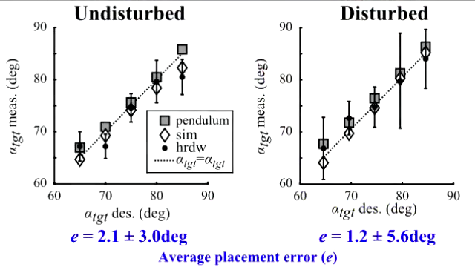Both the simulated and physical RNL2 systems achieve comparable foot placement accuracy to the double pendulum simulation for both undisturbed and disturbed experiments, suggesting that the controller can accurately regulate foot placement of robotic legs.